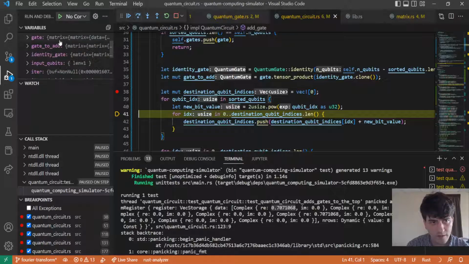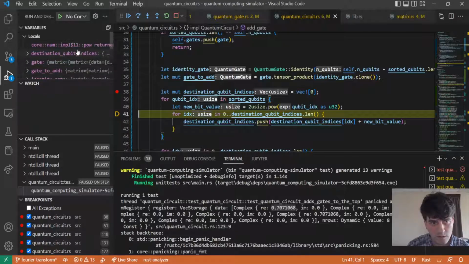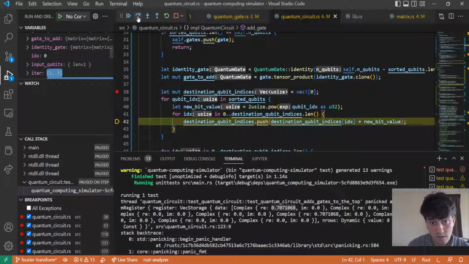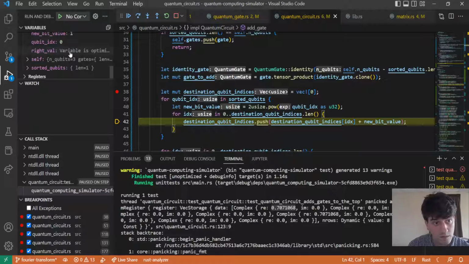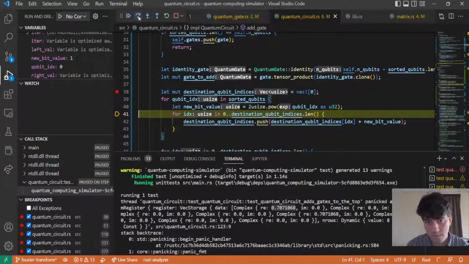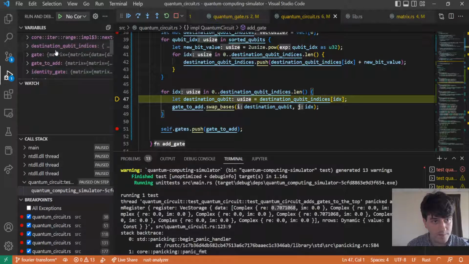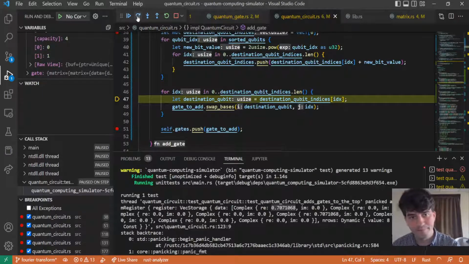So new bit value should be 0. New bit value is 0. And so the destination qubit indices are 0 and 1.